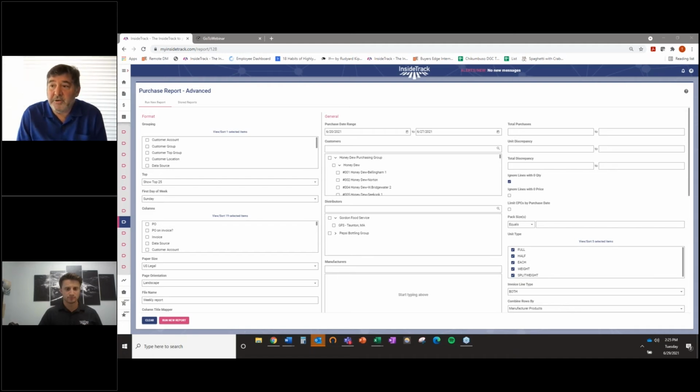I look at my contracted spend, customizing my columns before I run the report, which also allows me to ensure that a sub item that was unrestricted through a distributing channel wasn't restricted back and this location continues to buy it. So that glares out at me. And sometimes they'll just do that out of habit, and sometimes they'll do it because maybe it's less expensive, but it's not the product we use.